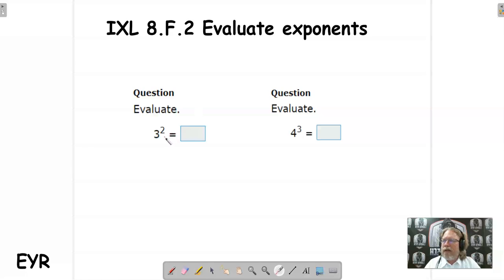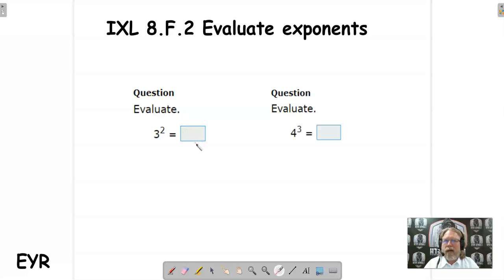An exponential expression is a base with an exponent. Together we would call that a power. We have to evaluate it, and as we know, evaluate means to actually generate a value, like solve it. It's asking us to give an answer for it. That's what they're saying by evaluate. So we should come up with an answer here.